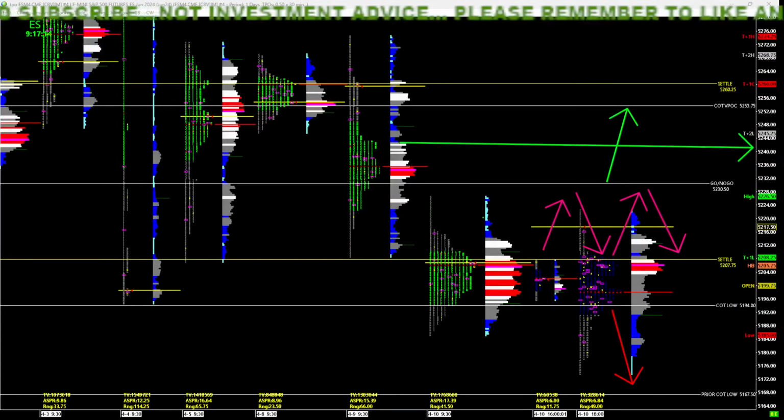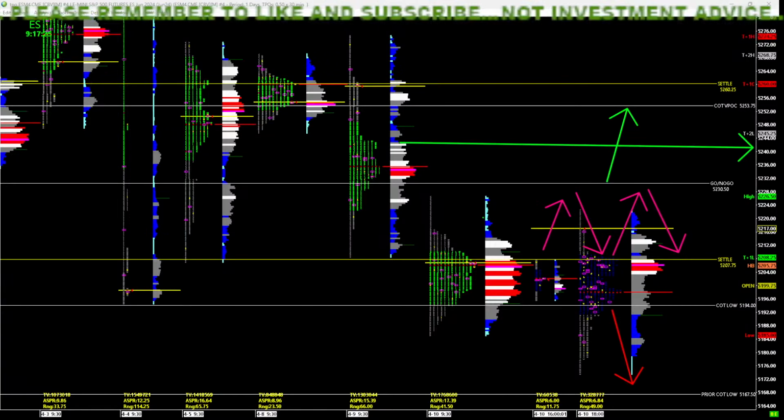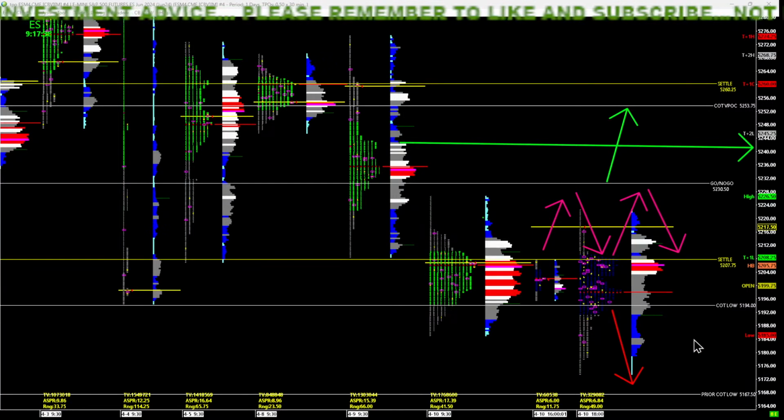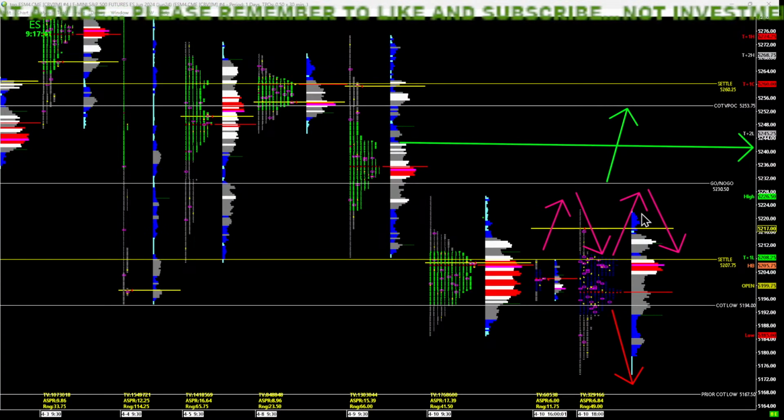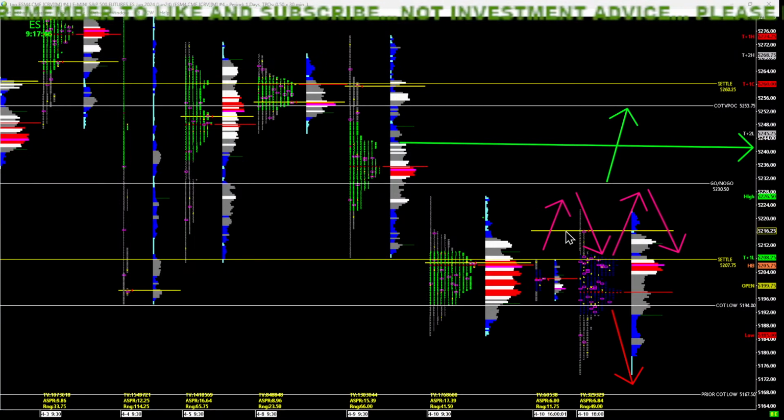The laggards are the people that psychologically feel like it is going to go down now and they missed out on it. And so that's why I think inside this zone, the pressure is going to be everyone just kind of sitting there like, man, I should have already been in the short, blah, blah, blah. And now they're going to be kind of forcing the issue. So inside that area, there is going to be some selling, but it's going to be from laggard sellers, I think. Now, if we can get down below the COT, right, then that would probably change my mind. But if we don't, any selling that's going to happen here is going to be from them, and then we get above that 30.50, and then the short covering begins.